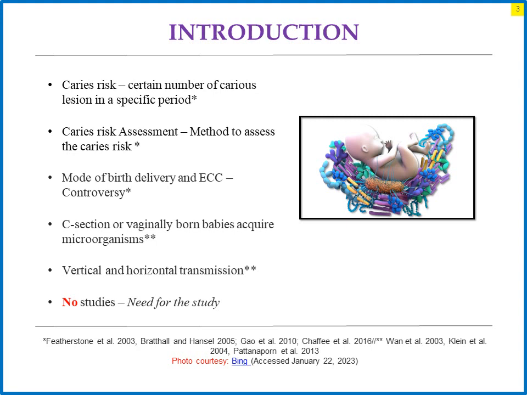The C-section alters the ecosystem of the gut microbiota, and infants delivered by C-section inherit microorganisms almost 1 year earlier than vaginally delivered infants. A few other studies described that vaginally delivered babies procure maternal bacterial population naturally as they pass through the birth canal and were found to have elevated levels of microorganisms in comparison with C-section delivered babies.